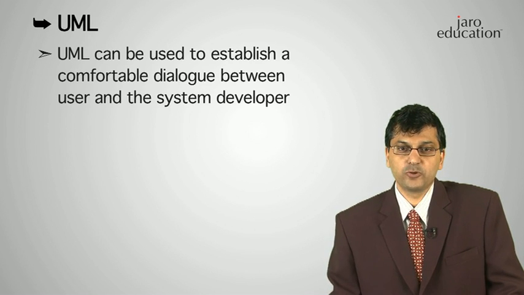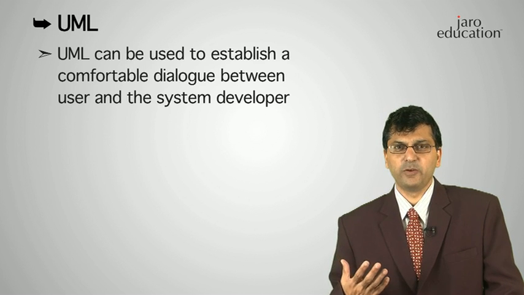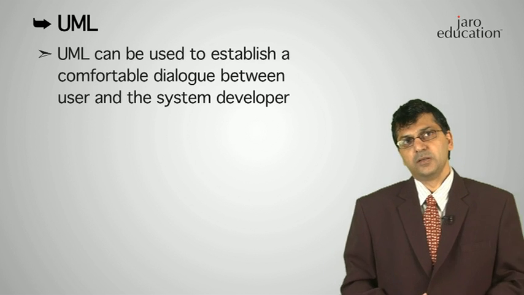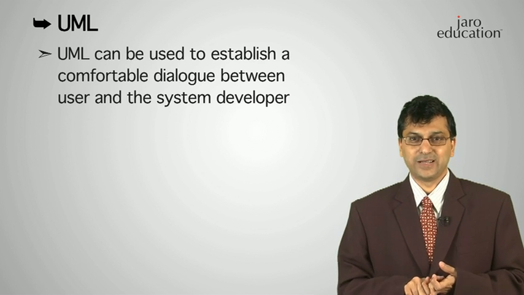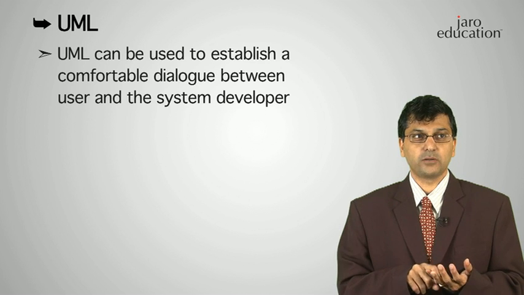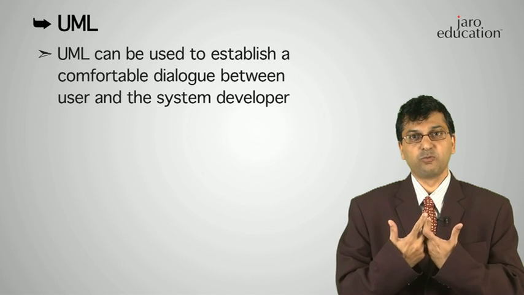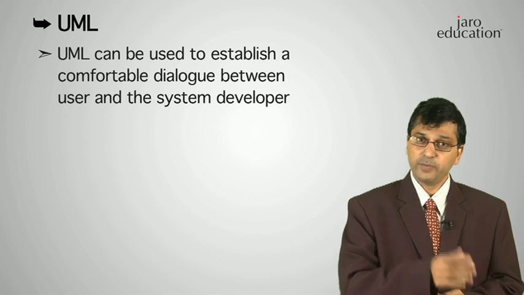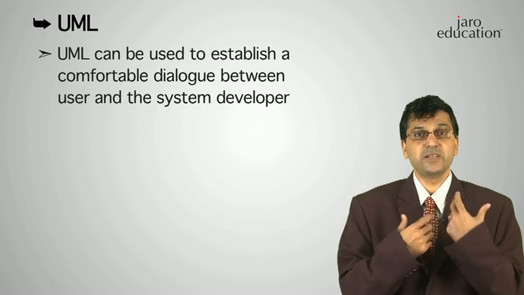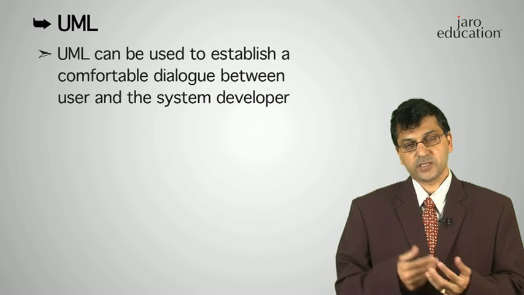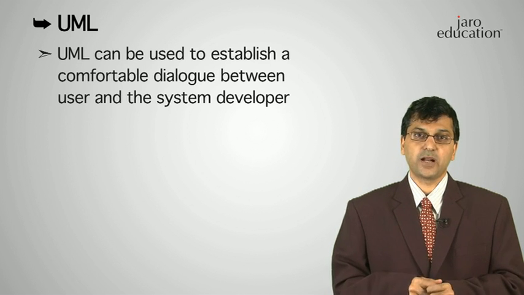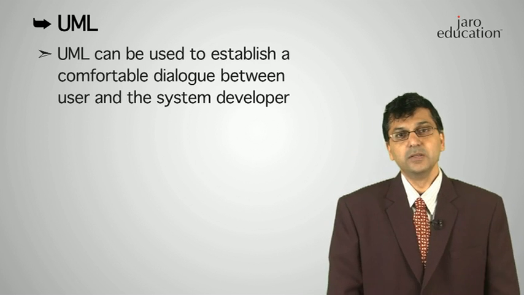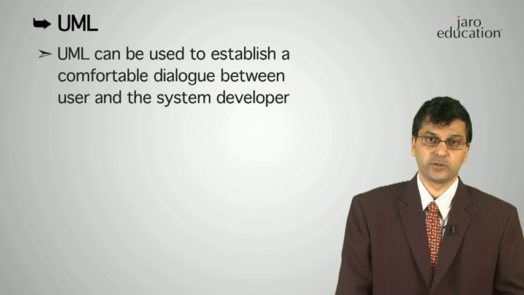UML can also be used to establish a very comfortable dialogue between the user and the system developer. Most of the time, users are not technical people, and developers are not good at expressing themselves verbally, so they are not good at documentation. UML represents the working of a system in such a way that it is easily understandable by both technical and non-technical people. So it tries to bridge the gap between these two different types of audiences.